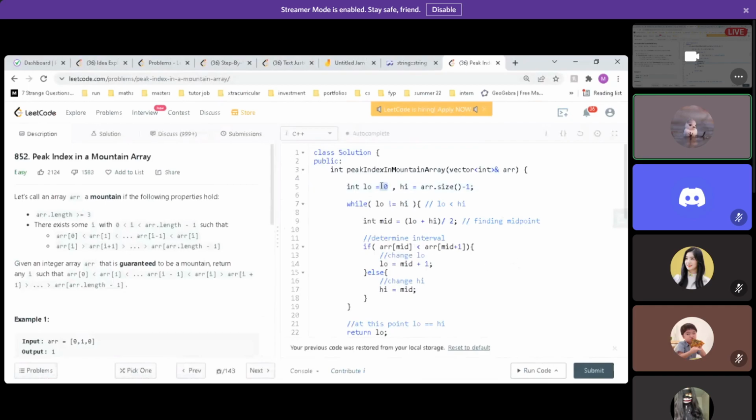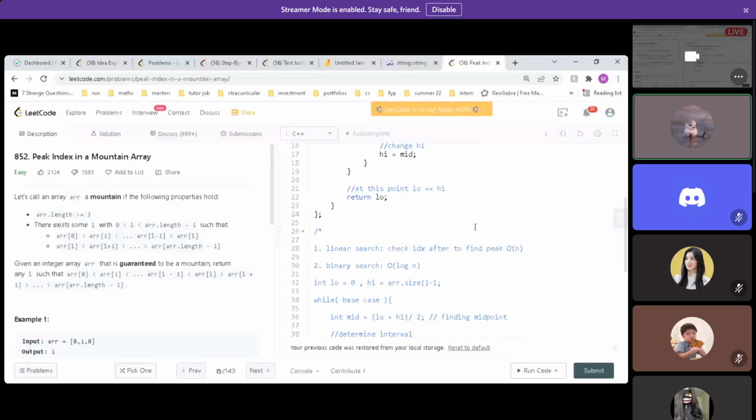So the peak could not be index 0 and the peak could not be the last one. So we could actually start with low equals 1 and high equals array.size minus 2. And because the array length is at least 3, it is guaranteed that we will not go out of bounds, right? The index will not go out of bounds. So we can do this. It will save like 2 steps, but it doesn't really affect the complexity.